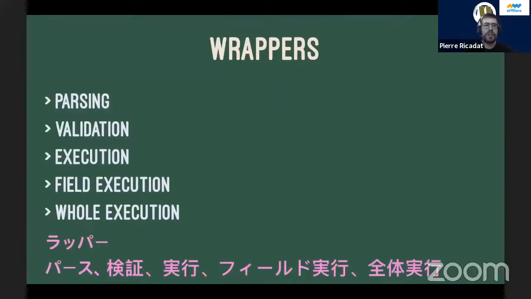Another feature that is nice in Caliban is something I called wrappers that allows you to customize many different steps of the query execution. So you can customize the parsing, you can customize the query validation, you can customize the execution, you can even customize each field execution or the whole thing with your own logic.